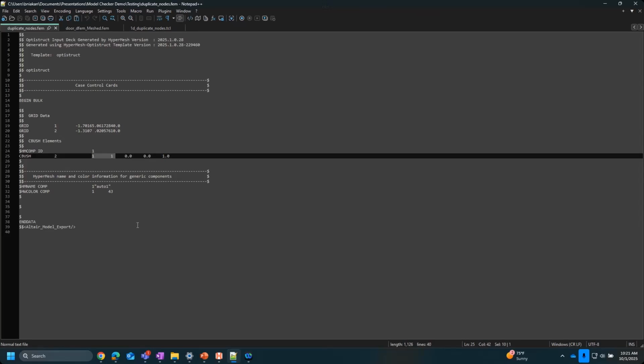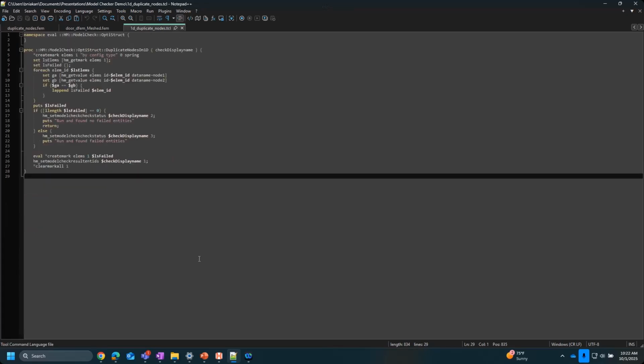But HyperMesh wouldn't allow the user to create CBUSHes this way, calling the same node for each GA, GB. However, importing the solver deck like this would still bring the CBUSH into HyperMesh and lead to an error. So we created this script to check for any CBUSHes using the same node ID for each of those nodes.